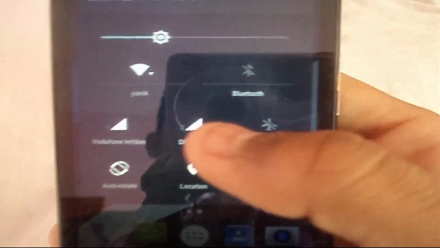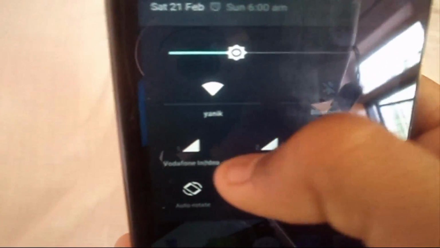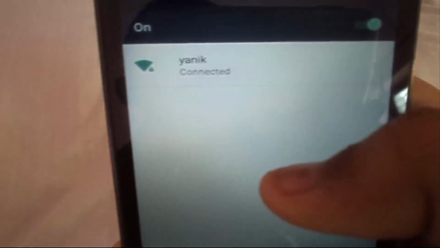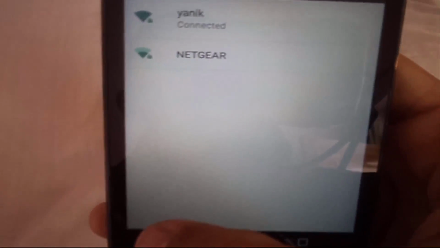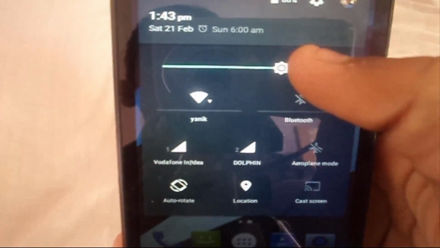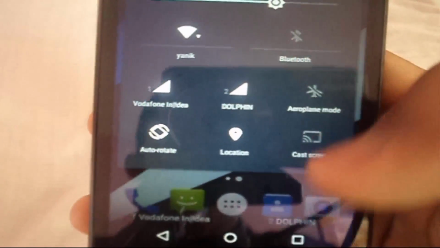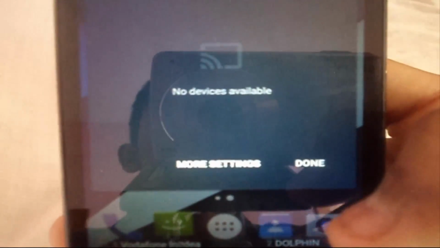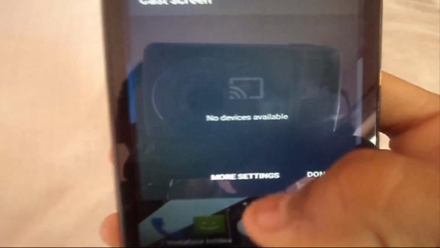There you can change the brightness and disable all notifications. Here is the Wi-Fi name, and we have to click on it to connect to the Wi-Fi, otherwise just click on the Wi-Fi icon and then the Wi-Fi automatically stops. So here is the brightness, the cool thing, huh? But there's one thing, the cast screen. I don't have any device nearby to connect to the cast screen, which shows what I'm doing on my device on your TV if there is any cast screen available.